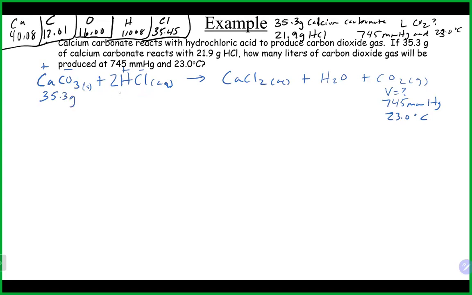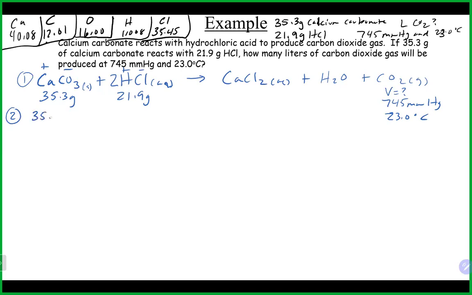And also 21.9 grams of HCl. So this is a stoichiometry problem. Is this a limiting reagent problem? It is, because we have grams of both reactants, which means we definitely could get to moles of both reactants. So in this one, we do have to actually add that step in where we figure out the limiting reagent. So first step is still the same. Second step, we're going to convert to moles.